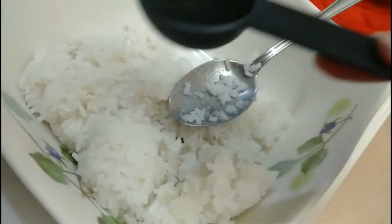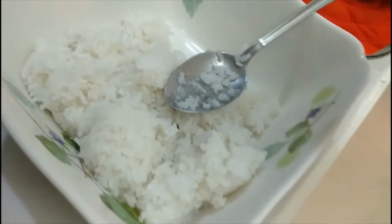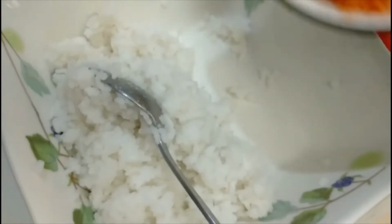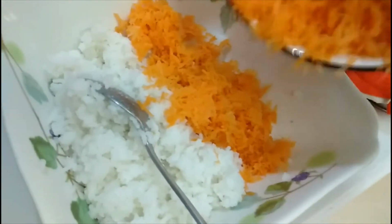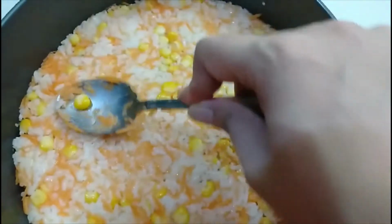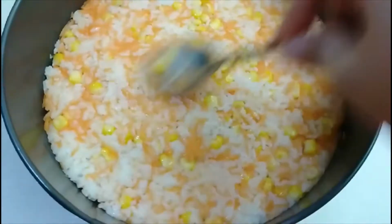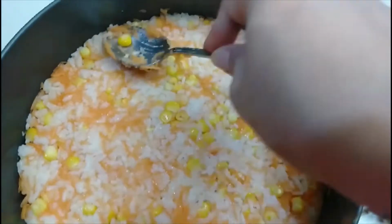Here I have about 2 cups of white rice and a tablespoon of vinegar. Mix, mix, mix. I add about 1/2 a cup of grated carrots and 1/2 a cup of corn kernels. Transfer to a baking pan. Pat, pat, pat.